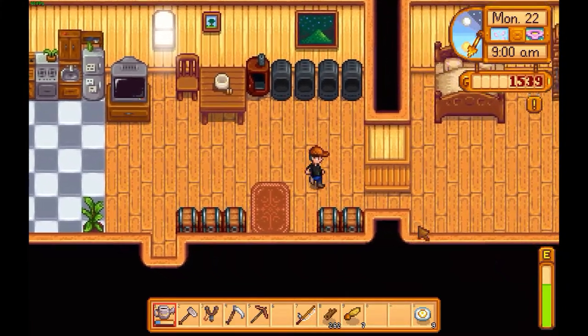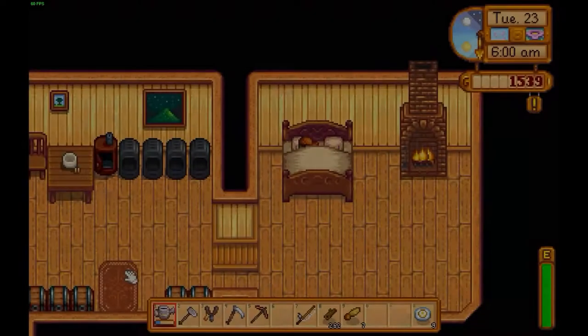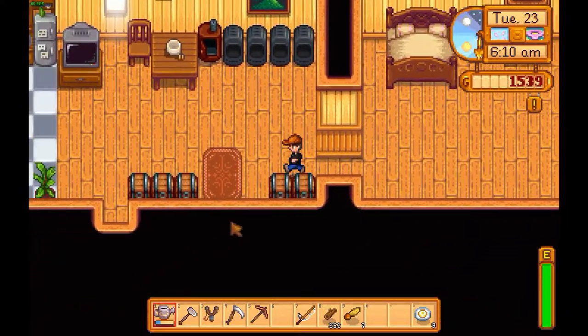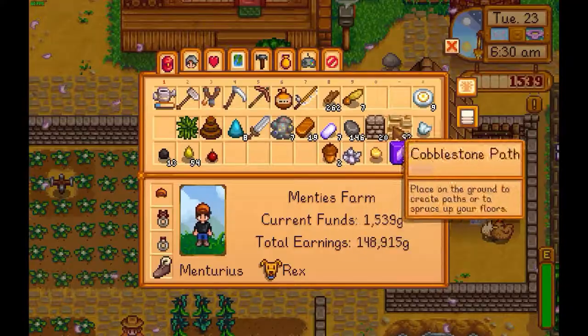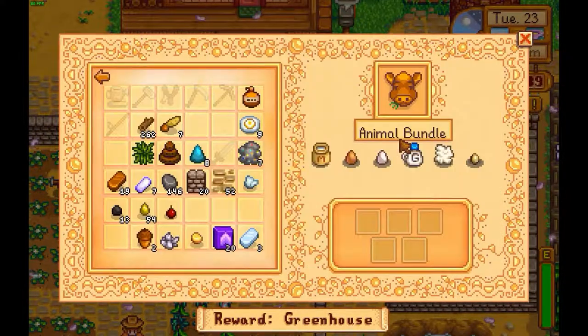and wait another day, because we made a little mistake at Clint's. Can't buy anything. No trees. Really, really nothing. Ooh, what's this? Maple syrup. All right, is that one of the required items? No, it's not. Animal bundle.